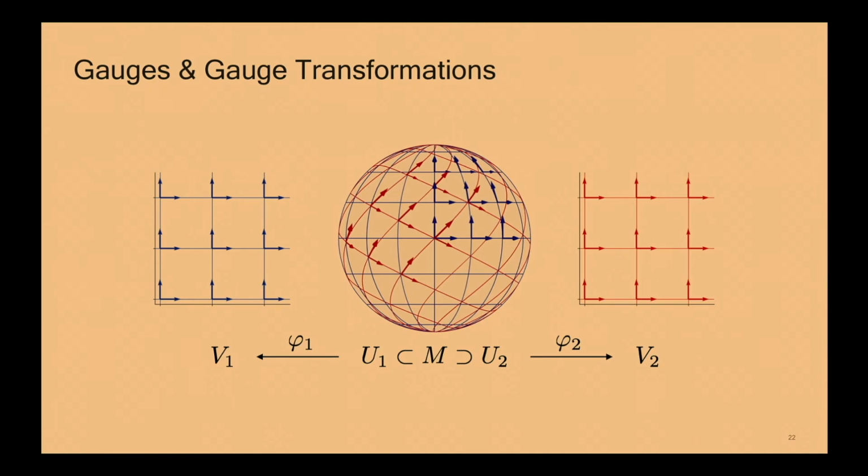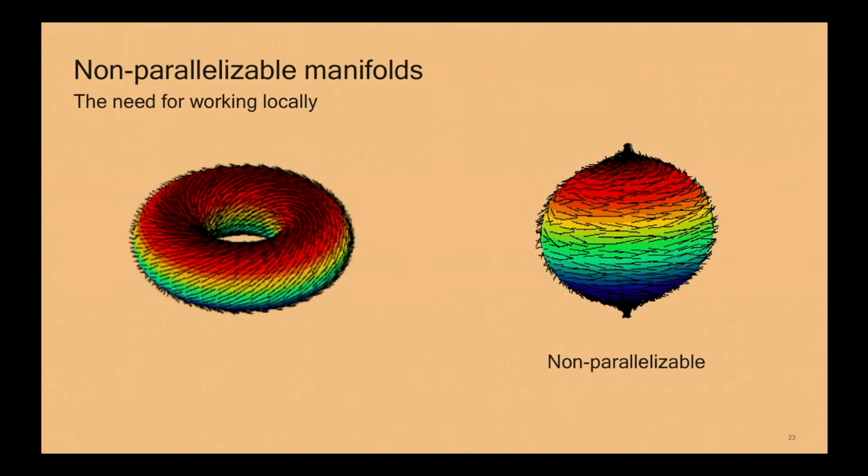One more thing to say about this is that not only is this choice of gauge something we have to make and it's arbitrary, it's also impossible to make a global choice if you want to do it smoothly. Oh, something is not showing up. This says parallelizable. So this is a non-parallelizable manifold, which means that there is no smooth field of frames that you can put on this manifold that doesn't have any singularities like the one you're seeing here.